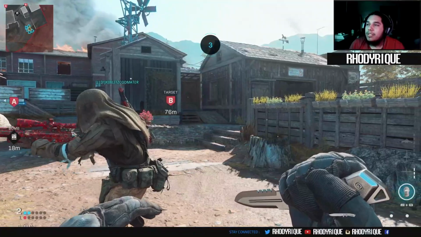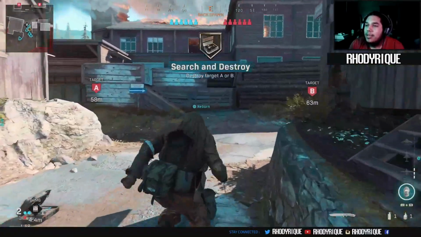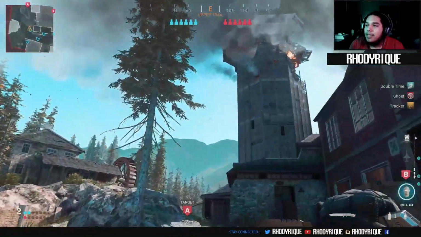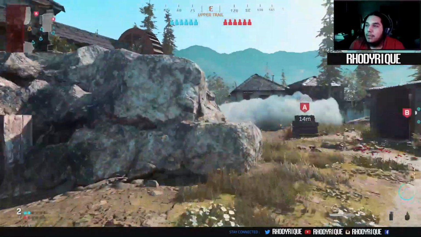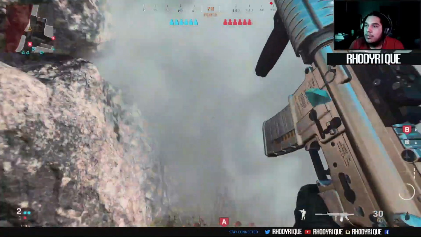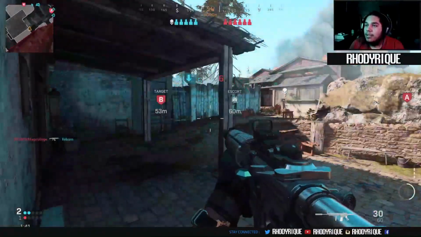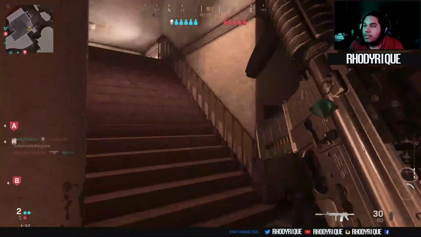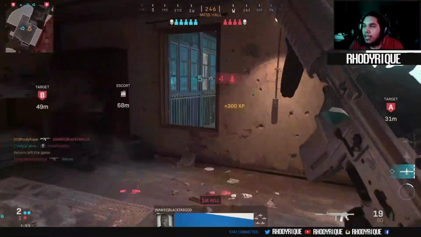Lasered out too much. For this one, I usually like going A now. Destroy the objective. I just did this route the other day. I get this map a lot. I don't know if it's because it's new or what, but I usually just push this right here, push straight through, and they don't even know I'm here. So now I just push around, push up top because they love camping up top, like that.